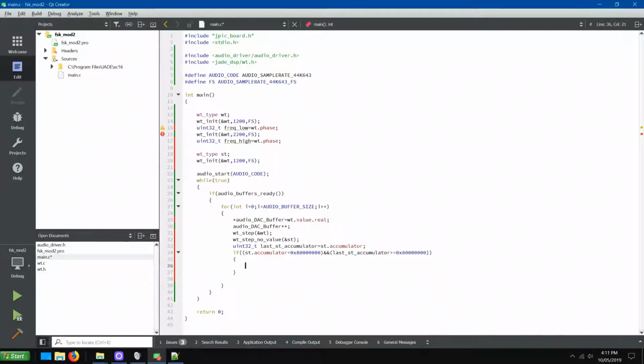So 8 with all those zeros is halfway. So it means it's gone from the upper half to the lower half, and as it's always going up, that means we've detected that it's wrapped around.